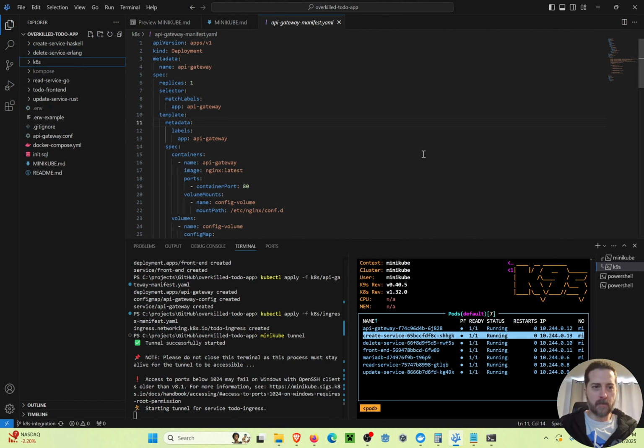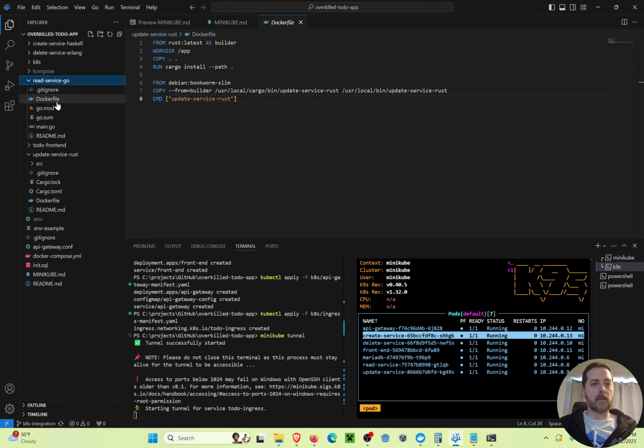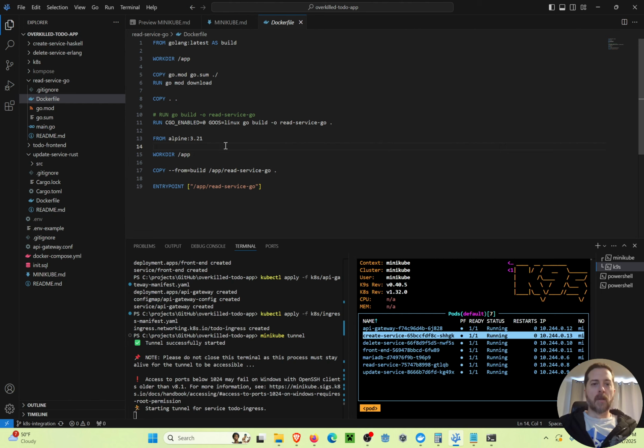I mentioned those multi-stage builds earlier, and most people know about that, but just in case, I'll drop over to the Rust one. You can look at the commit history and see what I've done. Basically, we're using a much larger image that has everything it needs to build the binaries, in this case, like Go as well. It's sort of the same. It's a little bigger, so it'll build, and then from that build, which is just aliased here, you don't always have to alias it as long as you reference it.